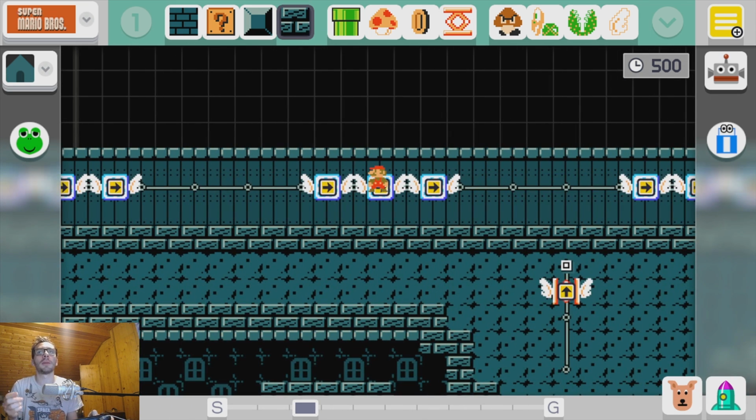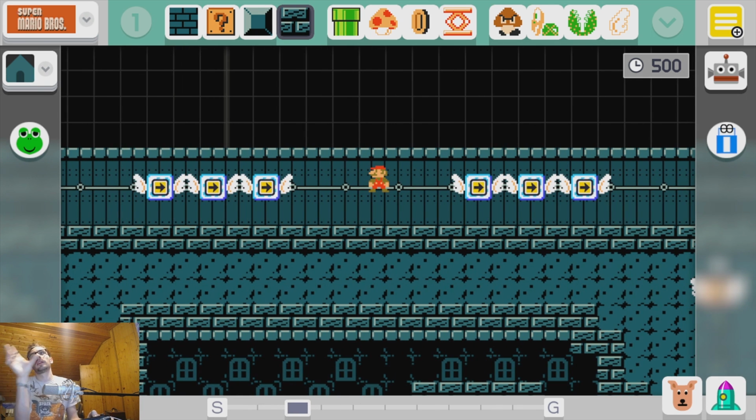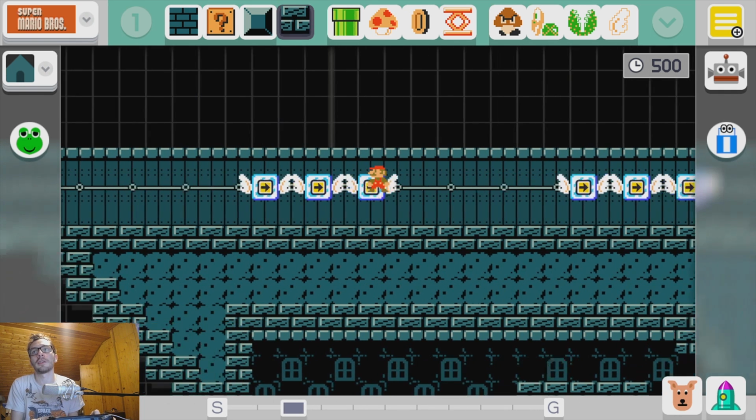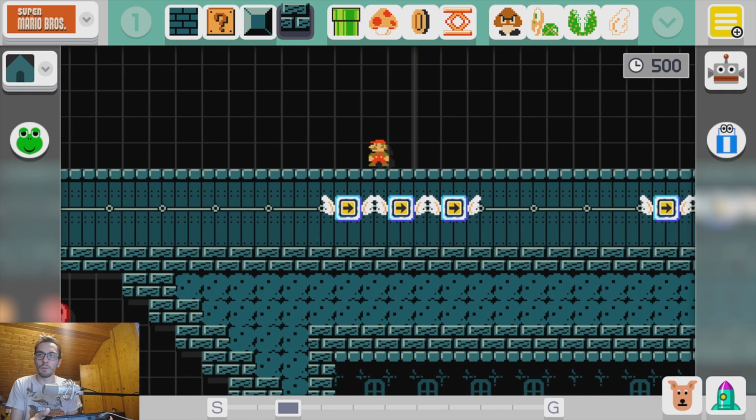You basically just have to make sure that every like 15ish to 21 blocks, like that's one scrolling area, that there are blocks like this so that the player cannot cheat and just start running. And now I can show you why it works.